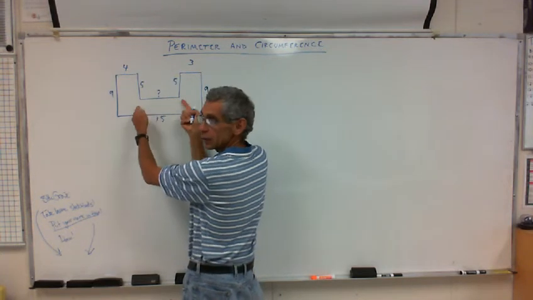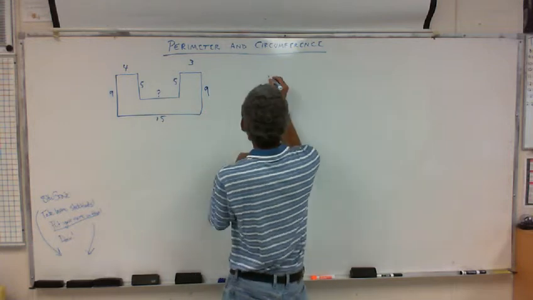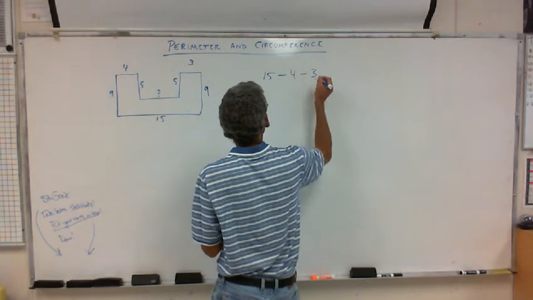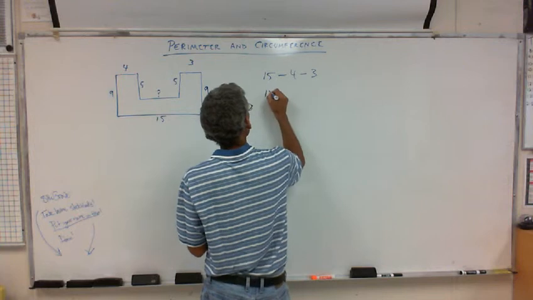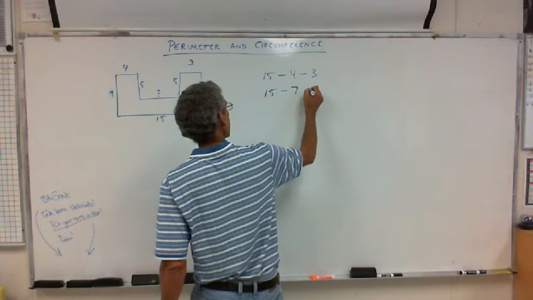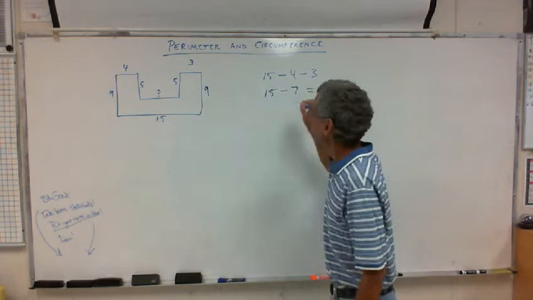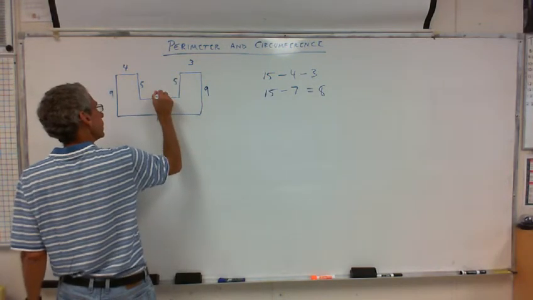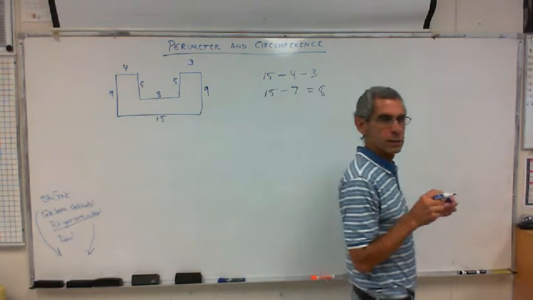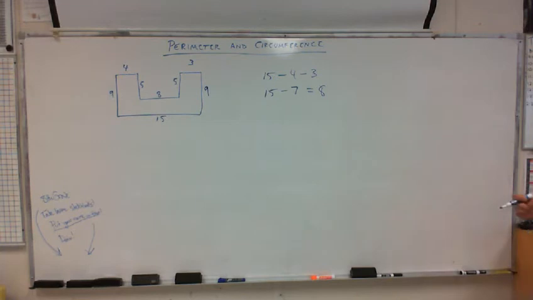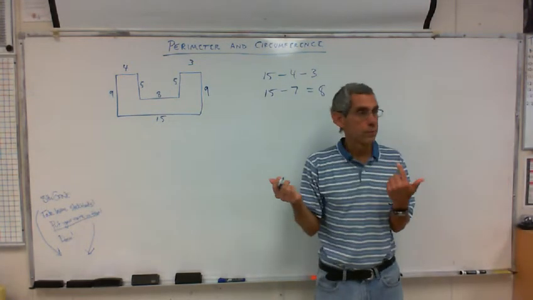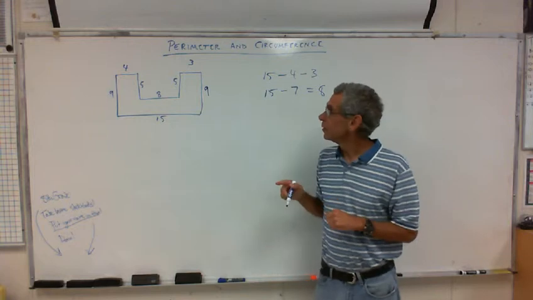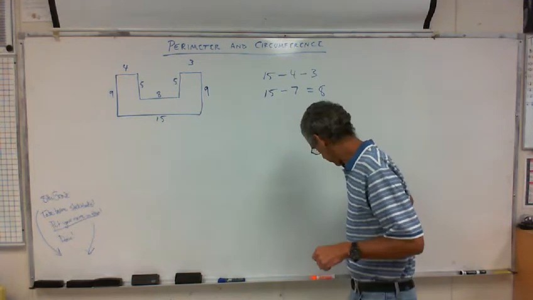give me whatever's left over. Does that make sense? So I could say 15 minus 4 minus 3, that's minus 7, right? 15 minus 7, which is equal to 8, right? So we now know that this is 8. Does everybody understand how I got that? Fist to 5, do you get how I got that? Okay, good. All right, so now we're ready to find the perimeter, now that we're sure all the sides are represented. So now, what would I do?